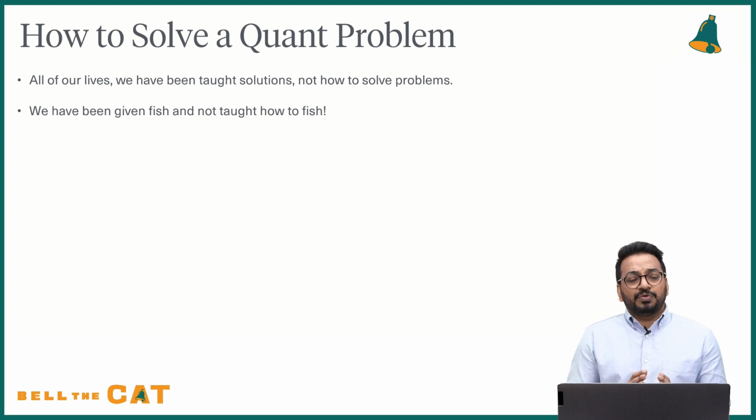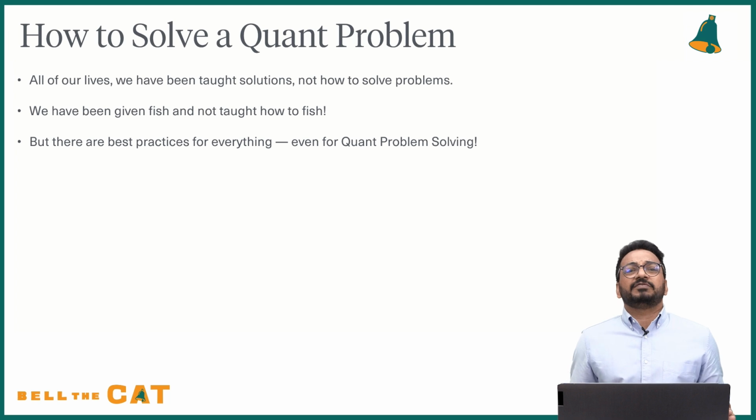So we are looking at what are the best practices to solve, but I feel that for any sphere of life, it can be cricket, it can be sports, or it can be cooking also. And math, there are always some best practices. And these best practices ensure that 9 out of 10 times when you do something, the output is really, really good and everybody will like it. It can be quant or it can be cooking. I don't see any difference in the two, because there are a series of steps always that great cooks and great problem solvers always do. So let's look at what are the steps here.